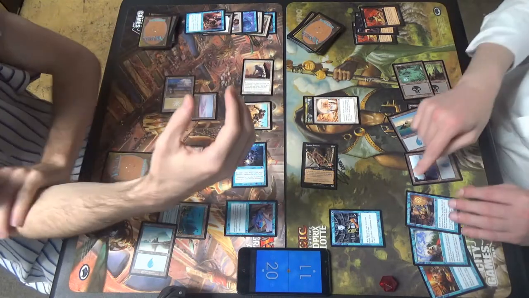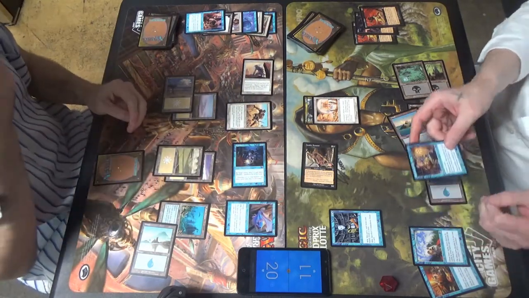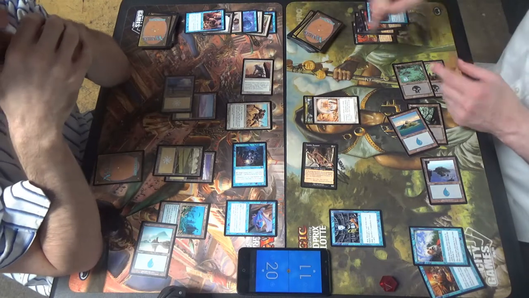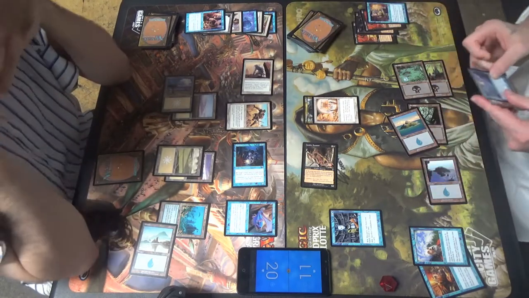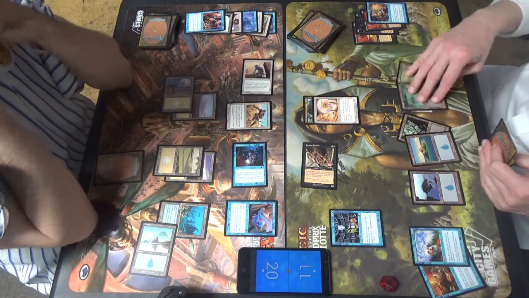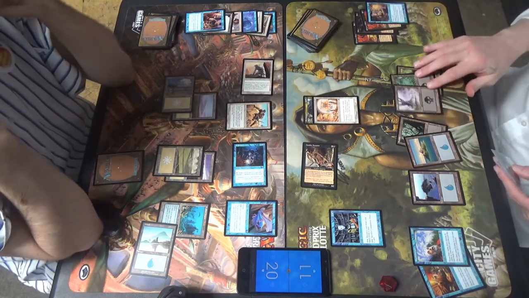Alright, I'm going to pay 2. I'm going to discard a card from my hand. I'm going to discard Obsessive Search. I'm going to cast it for its madness cost. This is madness! I'm going to draw off the Obsessive Search first. And then I'll draw off Compulsion. That seems pretty good. Upkeep, draw. Nice. Okay.